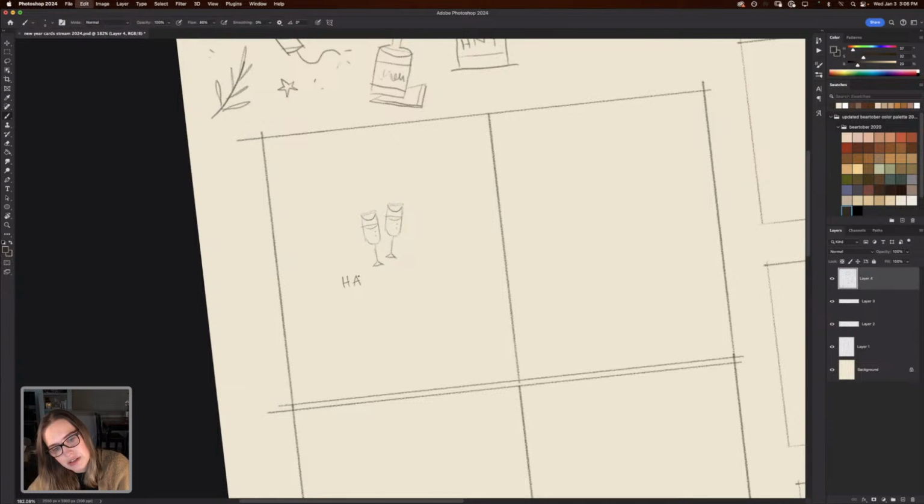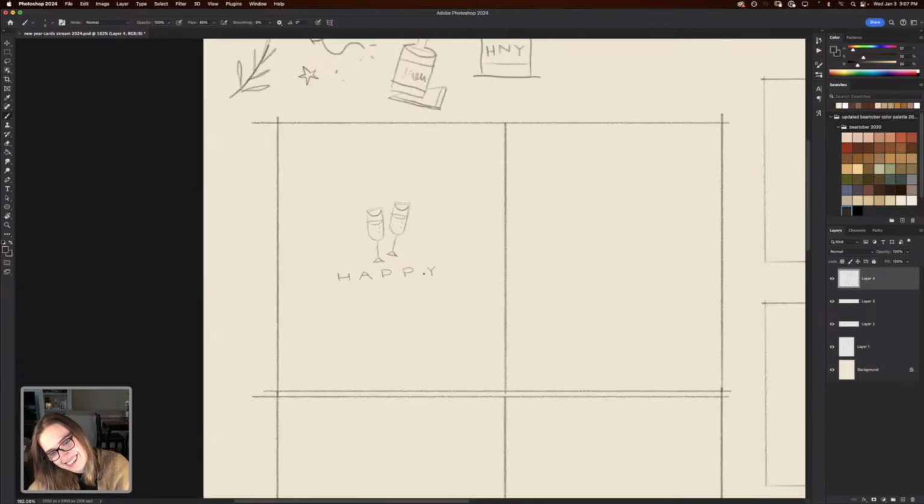And you could even do this with a font if you wanted. But I am going to do a wide space, wide letter uppercase. I know my head is tilted right now. I probably look really silly. That is my concentration face while I'm writing.